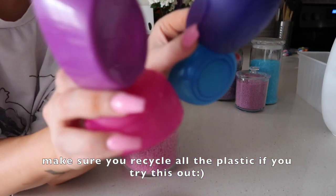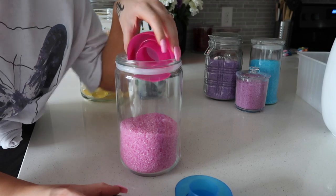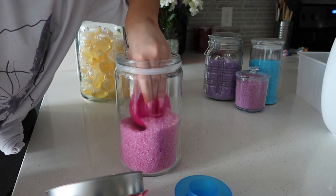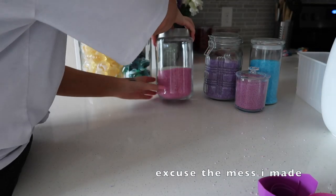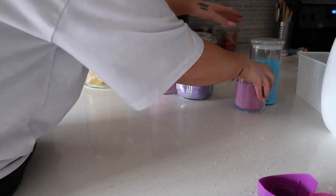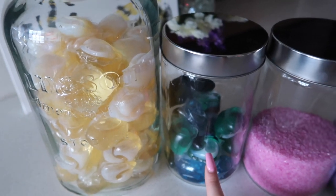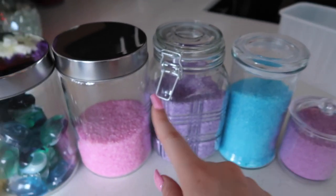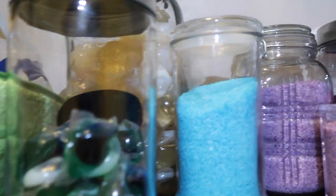You can also keep the lids that you're using for the plastic containers and throw them right in there if you want to use it like that — they kind of look dumb though. So here are the Tide Pods right here. I have my boyfriend's, which I'm going to stock up on, and I'll show you guys refilling these because I'll get some more of these beads and stuff.